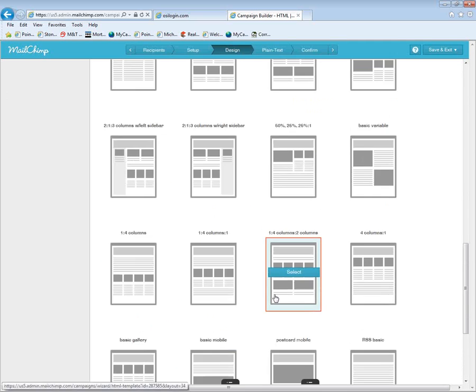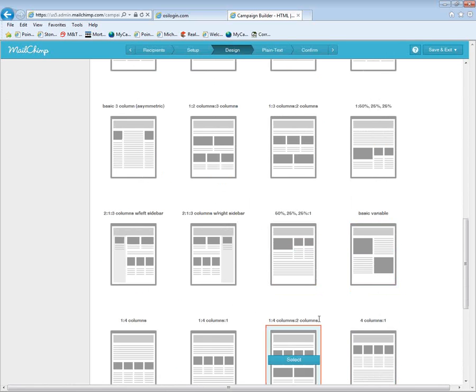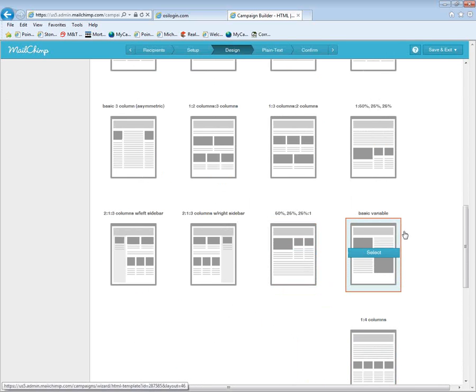I just want to make sure I didn't get into anything that was going to really cause issues. So I like this one. What you're looking at here is an overview of what you're going to be getting. This has got your logo at the top. It's got the ability to drop in a couple of pictures and a little bit of information next to each picture.